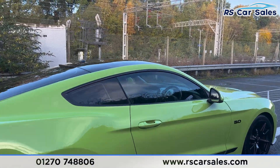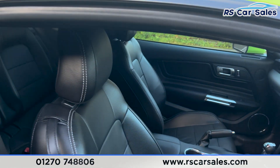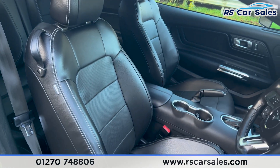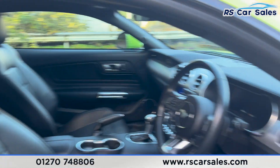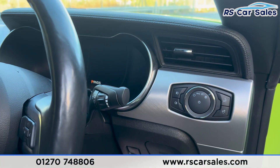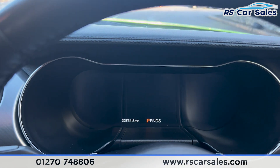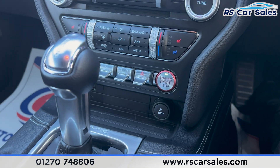Inside you find the full leather interior, two seats at the front and two at the back with fixed ISOFIX points. Both front seats are electrically adjustable, and they're also both heated or cooled. We have the power-folding electric mirrors, electric windows, automatic lights, automatic wipers, and the multi-functional steering wheel which is also heated. Taking the seat inside you'll find we have the digital dash in front of us.